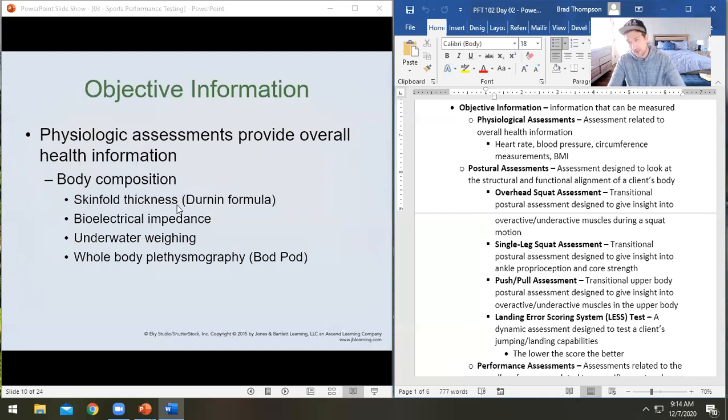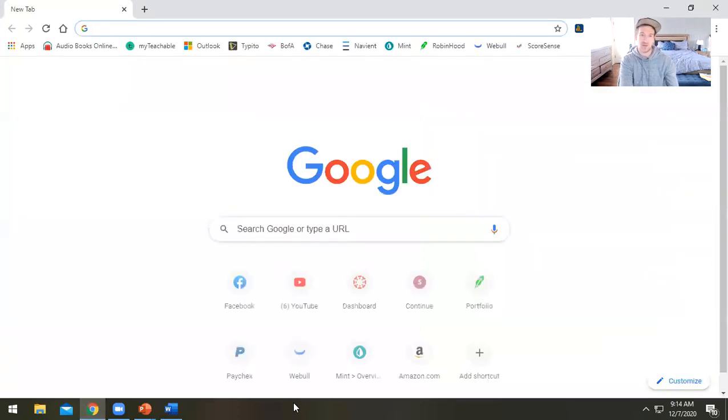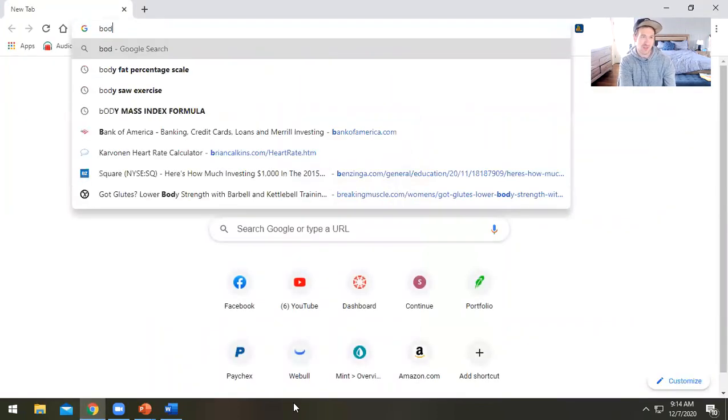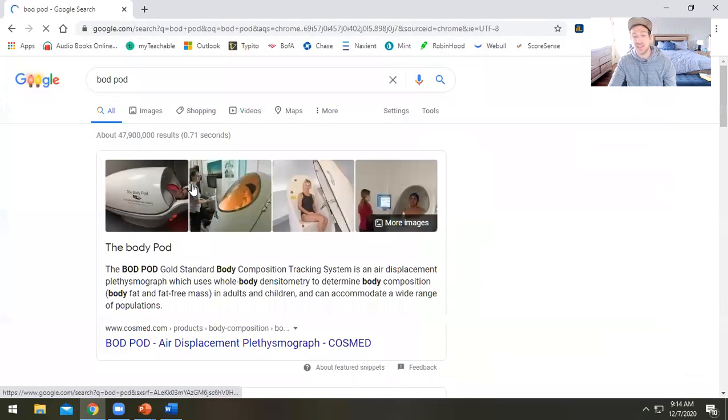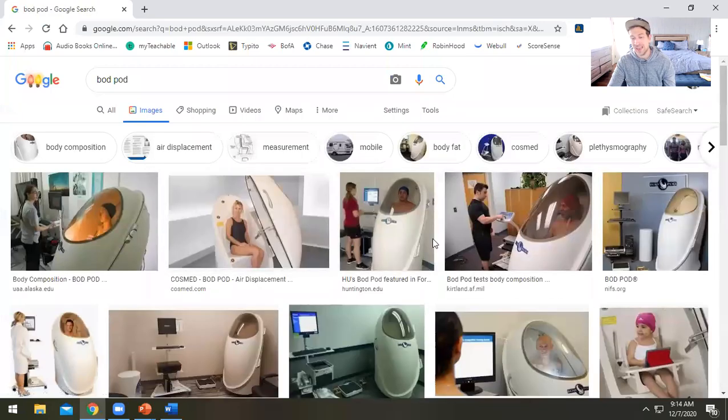And then this word that I can never say, we also have, and we probably didn't talk about this, but whole body plethysmography. I can never say it. I've heard people say it a million times, and I attack the word too hard in the beginning, and I know it messes me up, but it's the Bod Pod. It basically looks like that egg from Austin Powers that Dr. Evil gets into. And basically it's just like hydrostatic weighing, except that this version is using air displacement.